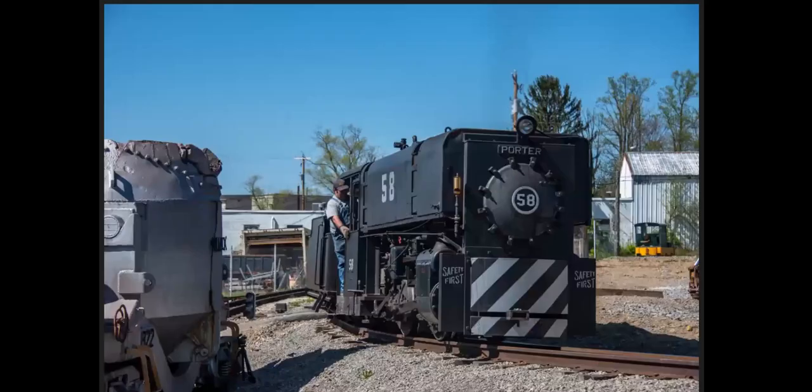On the way home, I stopped at the Youngstown Steel Heritage Museum. They have this ex-Jones and Laughlin 0-4-0 tank engine that weighs a million tons — the thing is heavy. It was used for hauling steel cars around the steel mill. The Youngstown Steel Heritage Museum has a little bit of track and they run the locomotive back and forth.